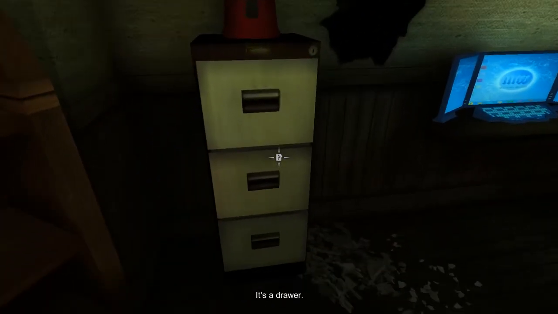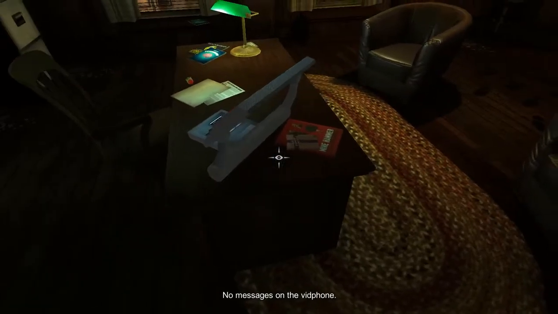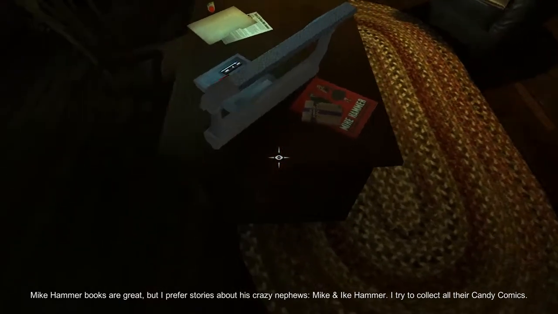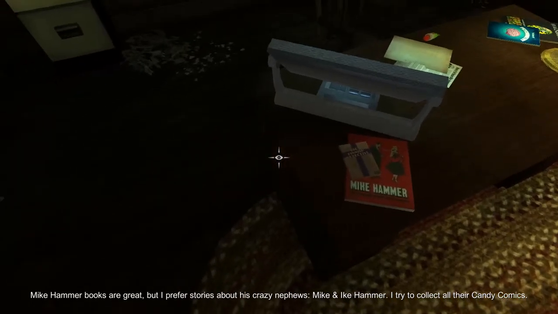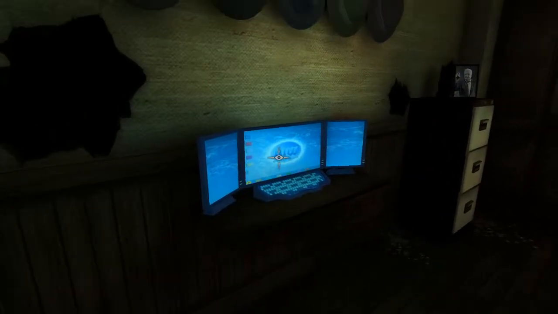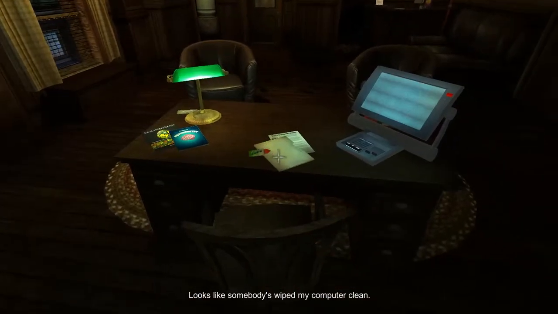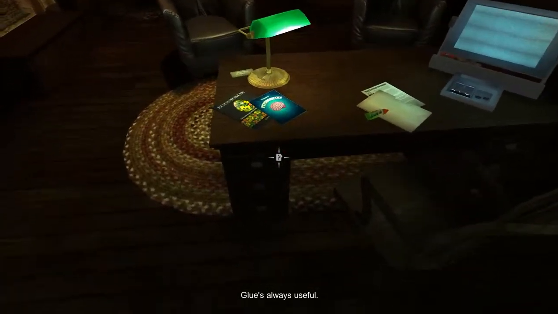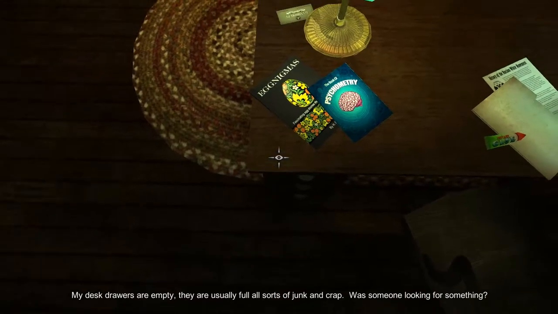You have a fax. That's a drawer. You have a fax. No messages on the vidphone. My Cammer books are great, but I prefer stories about his crazy nephews, Mike and Ike Cammer. I try to collect all their candy comics. Looks like somebody's wiped my computer clean. You have a fax. Glue's always useful. My desk drawers are empty. They're usually full of all sorts of junk and crap.